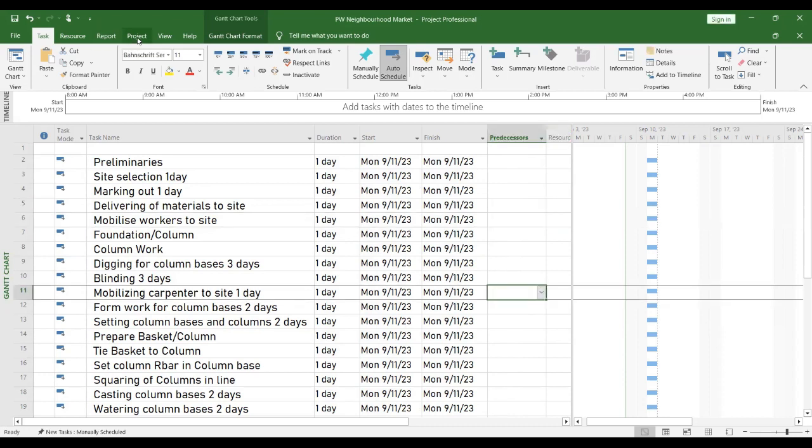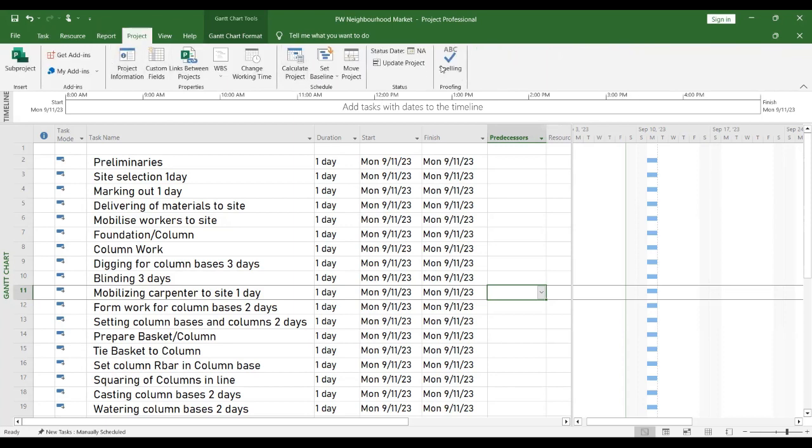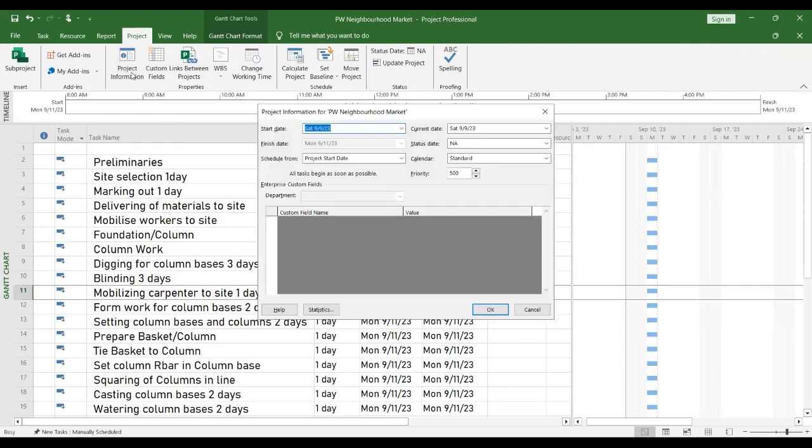Go to the project tab. Now, what tab are we on now? Sorry, I didn't talk about that. I'm on the task tab. Under the task tab, there are different ribbons that have sub-ribbons: font, schedule, task, insert, property. I'm going to the project tab now, and it has its own ribbon. Under this project tab, project information. So you leave the task tab to the project tab, click on project information, and then there is a column there for start date. Can you see that?